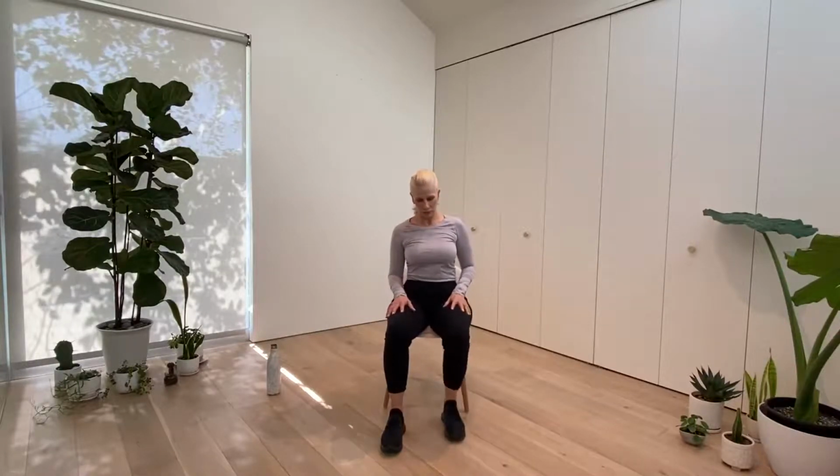Now we have our hands on our legs. We're going to pick up where we left off with that pattern. So we'll take our heel forward, back, forward and pause, and then we'll reverse it. Do it with me. In, out, in and pause. Now switch. Out, in, out and pause. In, out, in and pause. Now do it with the right.